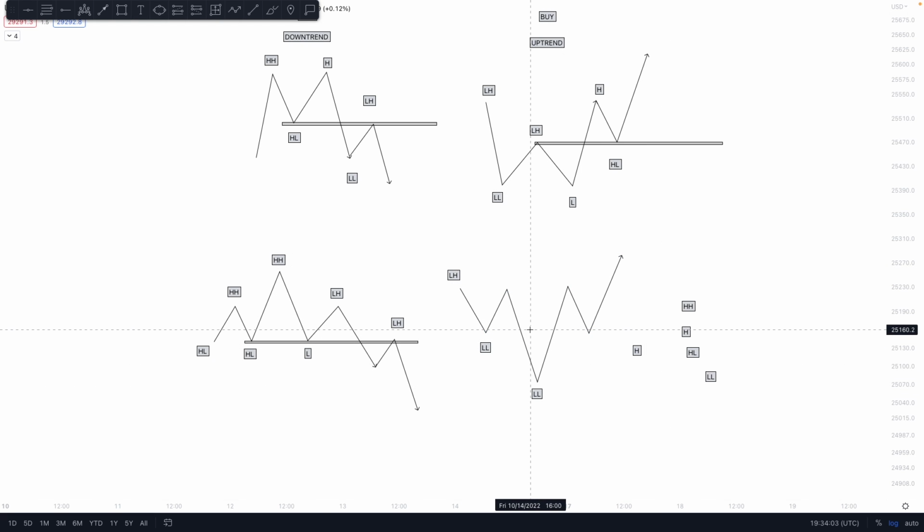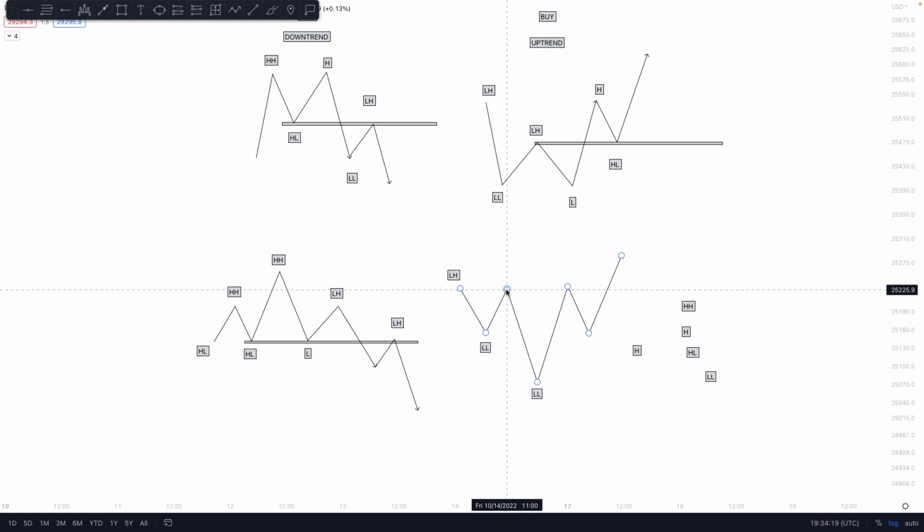But this pattern over here is an inverted head and shoulder pattern. This pattern trades the same way as the head and shoulder pattern. The only difference is that we're looking for buy opportunities, right? We have the left shoulder, we have the head, and we also have the right shoulder. So we're still coming down from a downtrend. We have a lower high point, a lower low point, and now we form a new point over here.